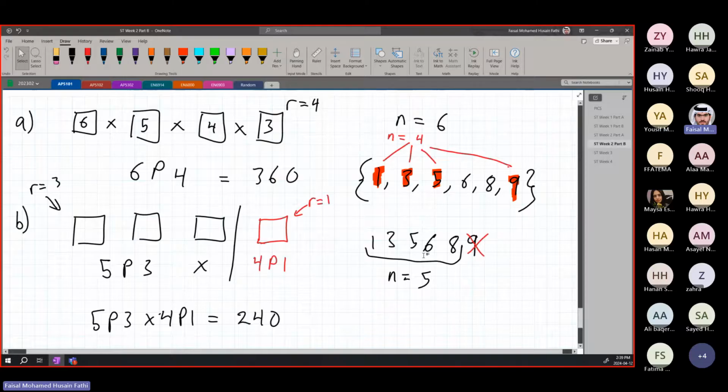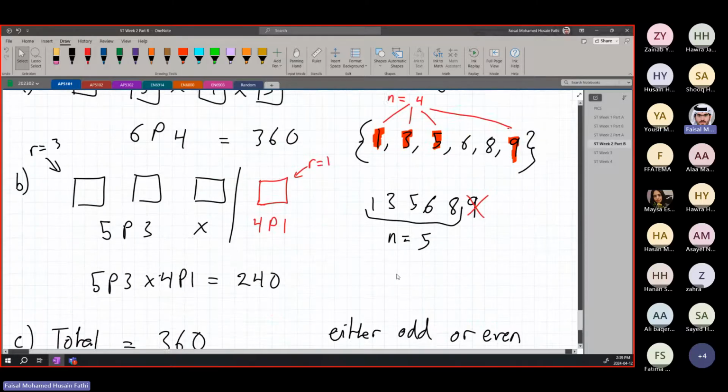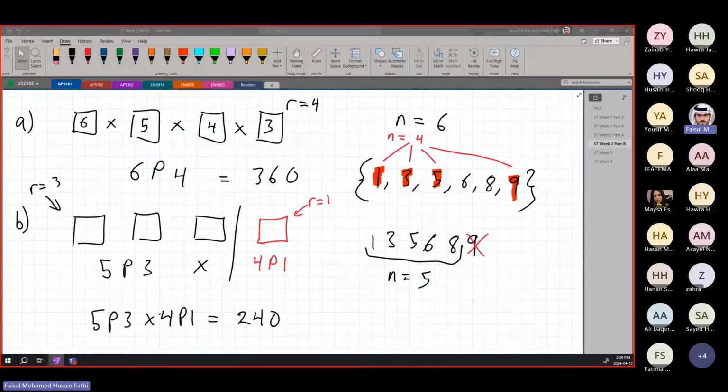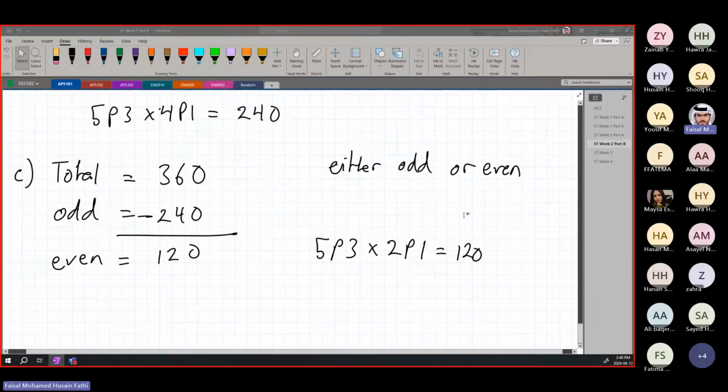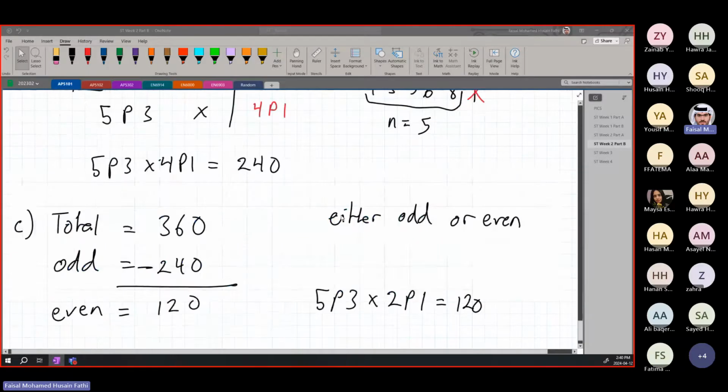120. If you notice, I didn't even need to draw boxes or anything to solve this. The only reason I draw the boxes is to make it easier for you guys to see it and understand it. If you get enough practice, you're going to look at this and instantly understand where you put your P's, your N's, your R's, all of that. And this is question 10 for you.